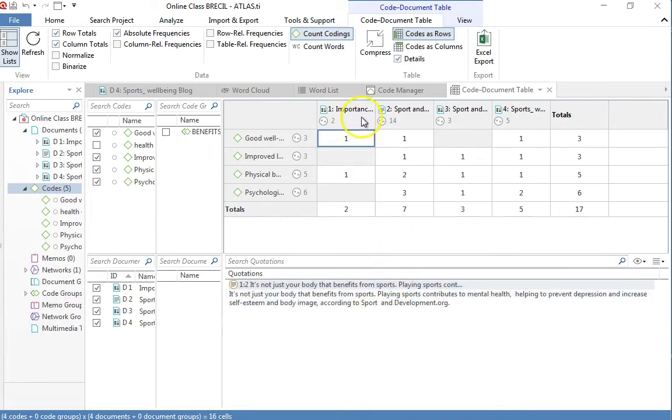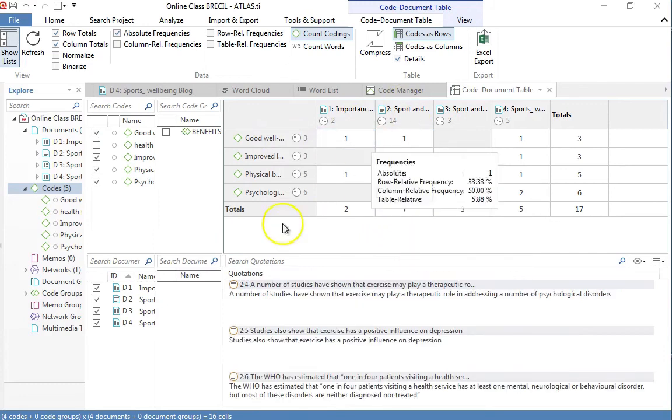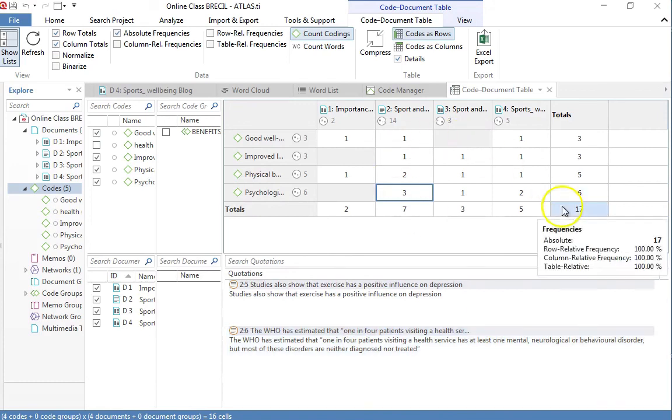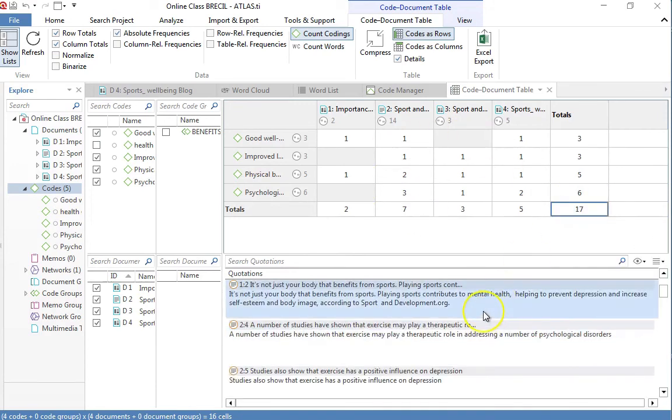Importance of sports blog talks about good well-being 1 time. Sports and development notes talks about psychological benefit 3 times, for example, and here are the total times. Management of the important points in the literature will actually be achieved by using ATLAS.ti.